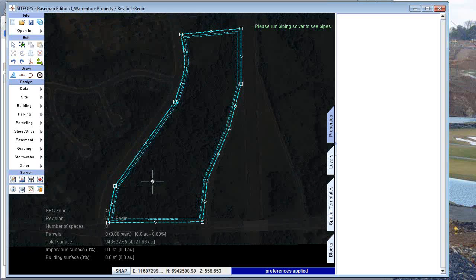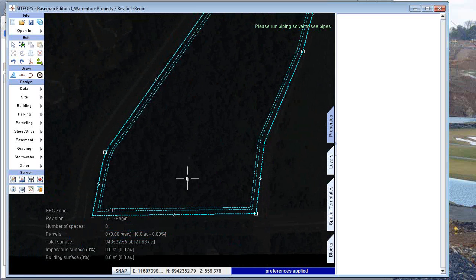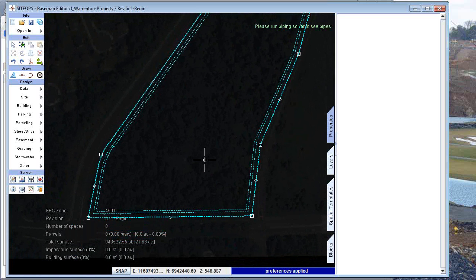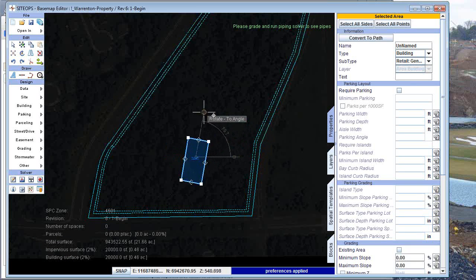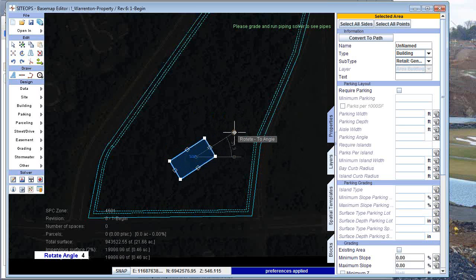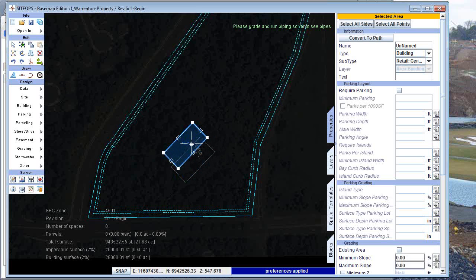Now, I'm going to go ahead and fade back the picture so I don't need to look at the photo, and I can concentrate on my engineering now. One of the things I'm going to propose is a building that's 200 by 100, and this will be for the new car dealership. Now, I can grab this building. I use my CAD commands in the upper left here to move and rotate wherever I want to go with this thing. These commands are very easy to use. There's only a handful of them. And you'll notice that I can move, I can rotate numerically. If I want to type in an angle, I can do that as well. And so perhaps I'm happy with the location of this right here.